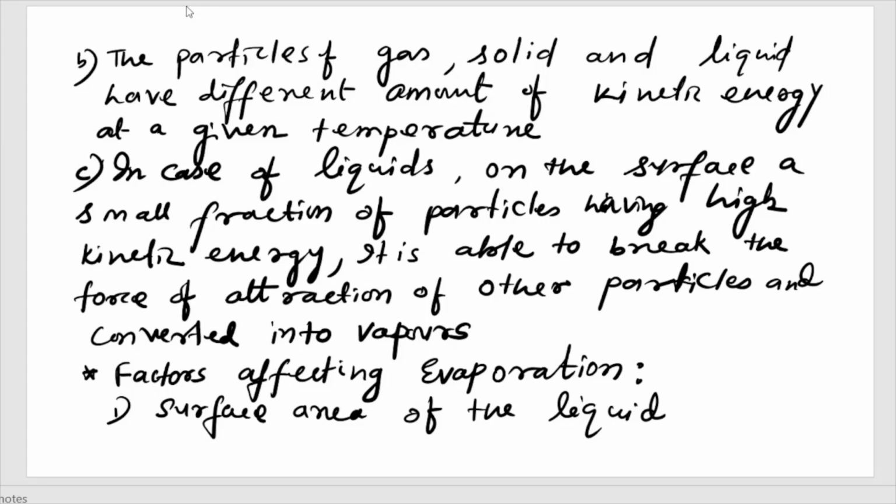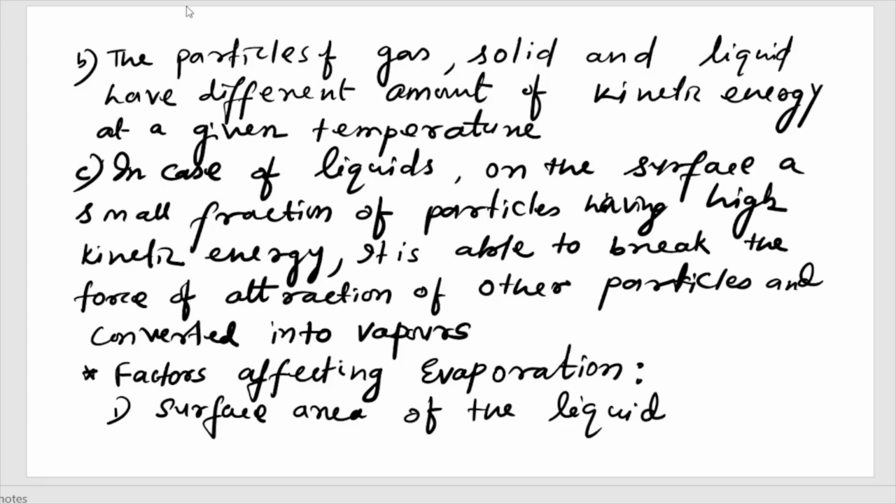In the case of liquid, on the surface, a small fraction of particles have high kinetic energy. On the surface the kinetic energy is very high, so they can move fast. They are able to break the force of attraction of other particles and convert into vapors. That means the surface is highly evaporated due to the force of attraction of particles breaking and converting into vapors. And here are the factors affecting evaporation.